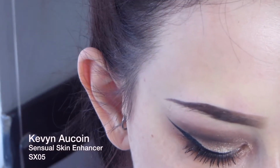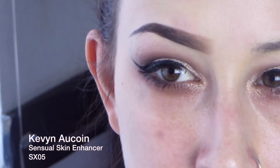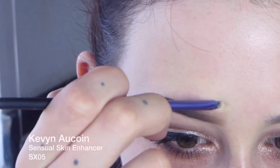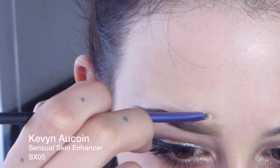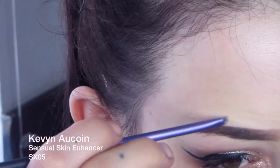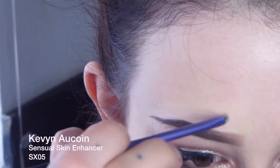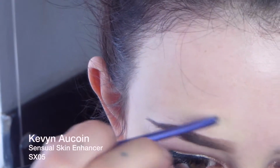Obviously I'm going to basically highlight and clean up my brows. Now I use this Kevyn Aucoin concealer. Now this is the one I did a naughty purchase a while ago, and I've always been contemplating about it, but I've fallen in love. It's brilliant, nothing else to say about it, bloody love it, get it, simple as that.